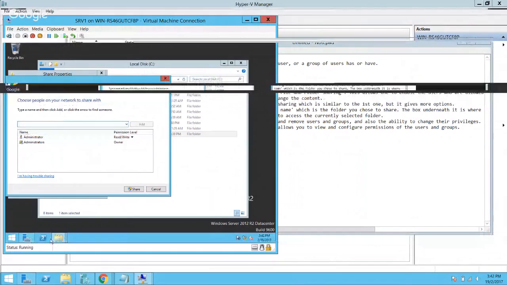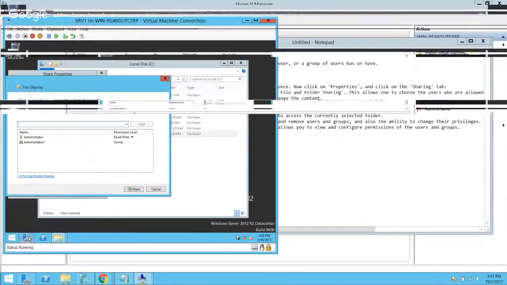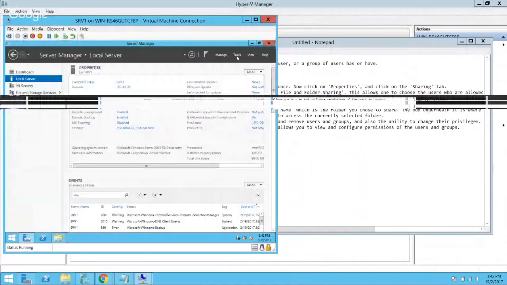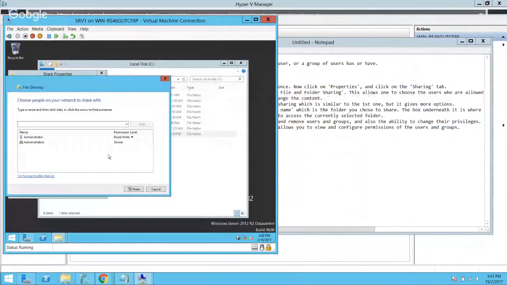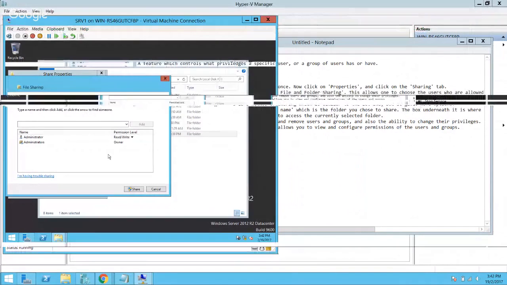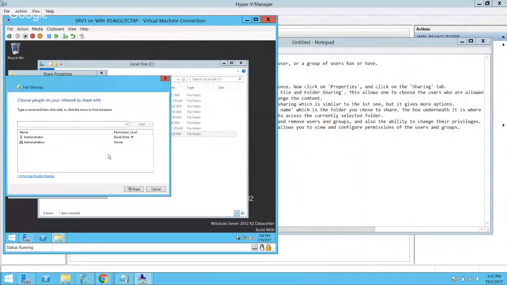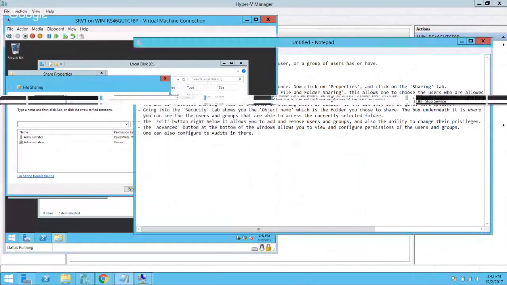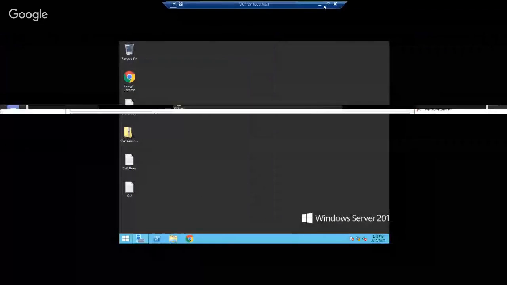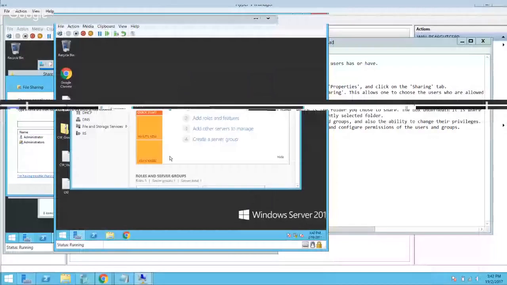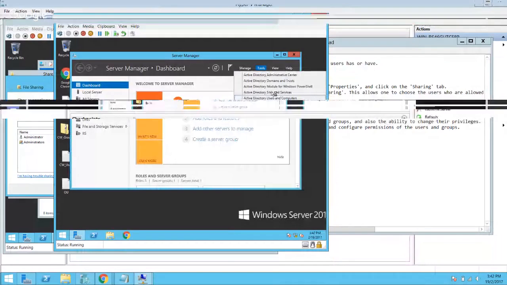You can also create OUs, which stands for organizational units, in Active Directory Users and Computers, whereby you can create a group in any specific folder that you want to. I should have shown an example for this. You know what? I'll show it now. In my DC1 Server Manager, under Tools, over here I have Active Directory Users and Computers.